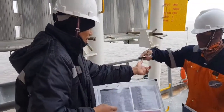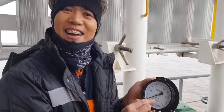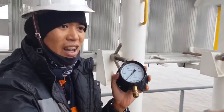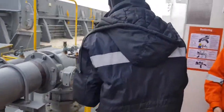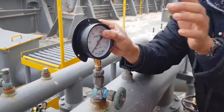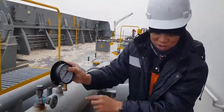Parker, can you show this one? This is the pressure gauge. The pressure gauge in bar, megapascal. Okay. This is inserted here. I think this one is put over here. You open this, then the pressure is coming. Yeah, you open this one. Okay, I think you can see the pressure.